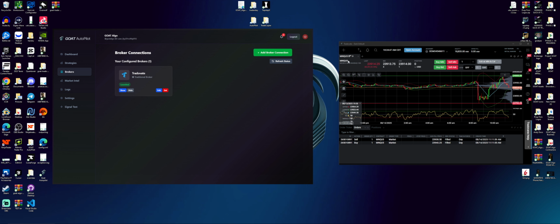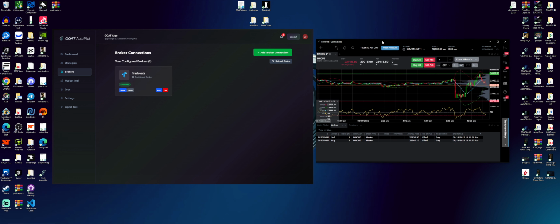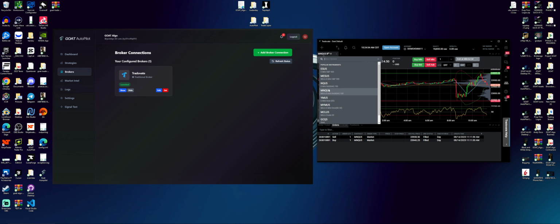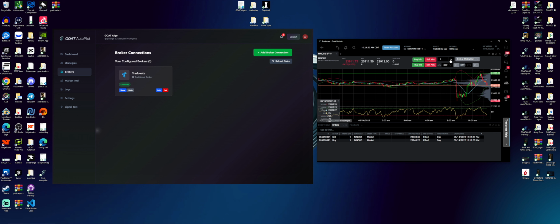how to set up the broker browser side. So now you want to set your specific contract you want to execute on. So I'm doing MNQU. So set an MNQU. Select the number of contracts that you're trying to execute. So I'm going to do, let's say, 5 MNQ here. Make sure you have the correct account you want to execute on.